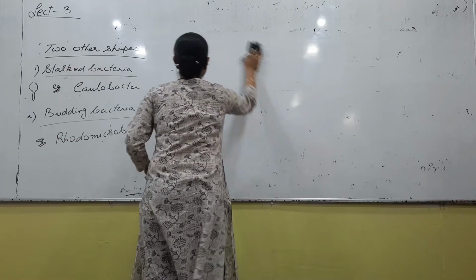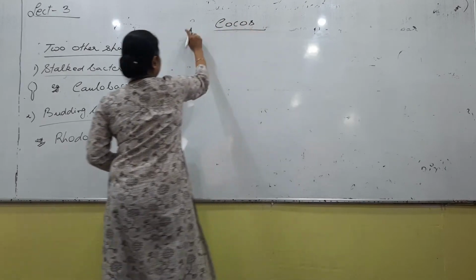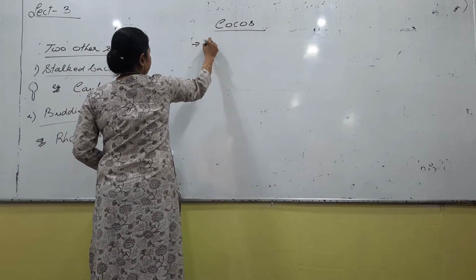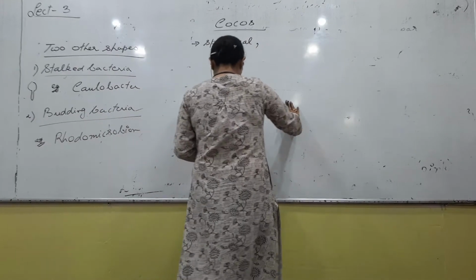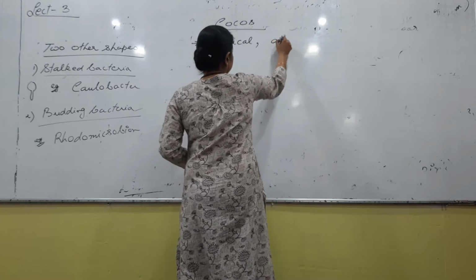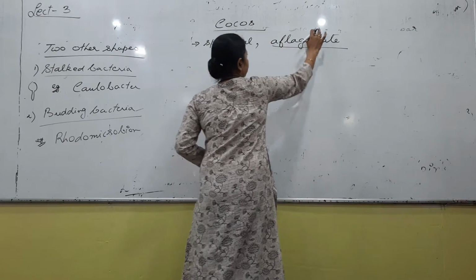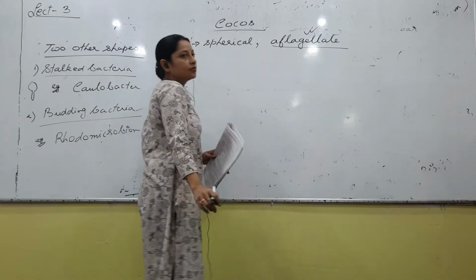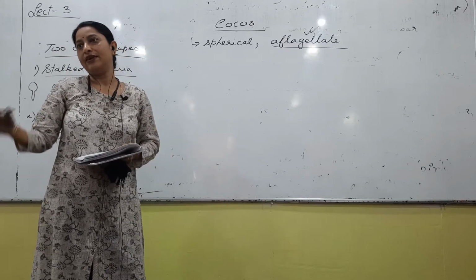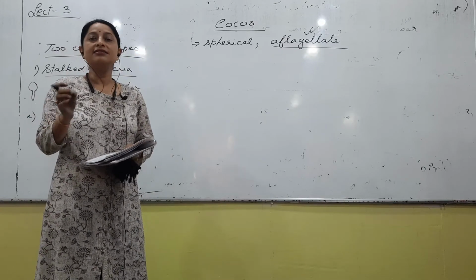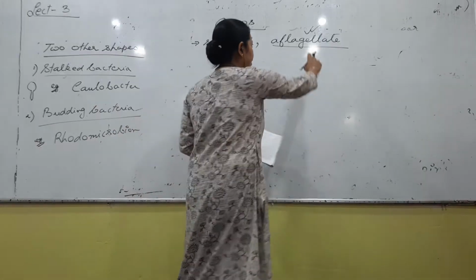So we first understand the meaning. Coccus are aflagellate, right? Because we know bacteria have a flagella and we have already drawn that diagram. There are certain bacteria that do not have a flagella, and which group are we talking about? The coccus, right? So that is one point of the question.